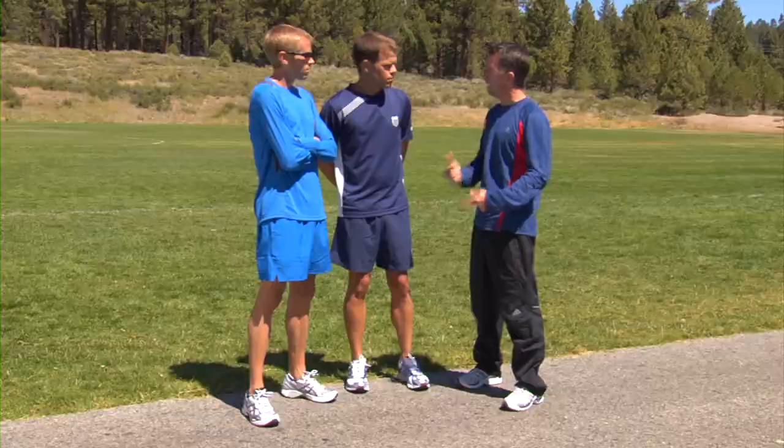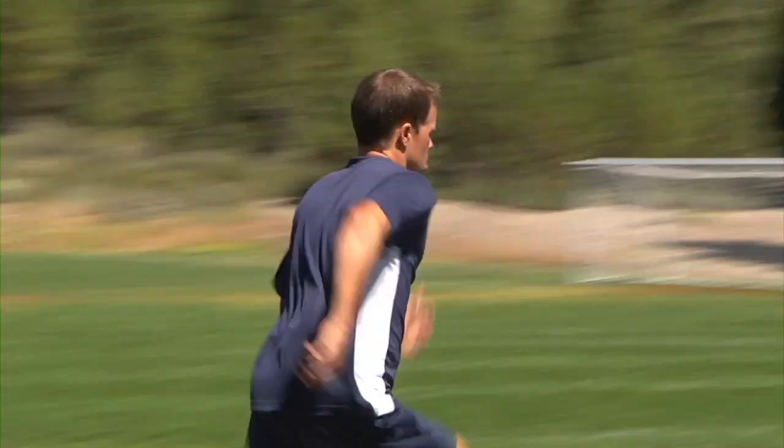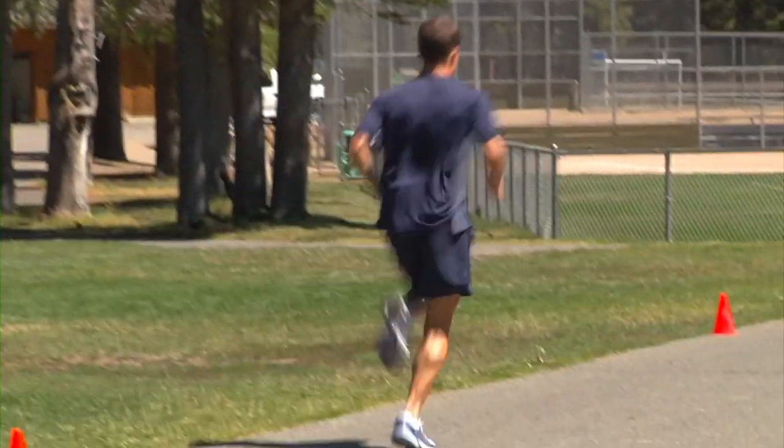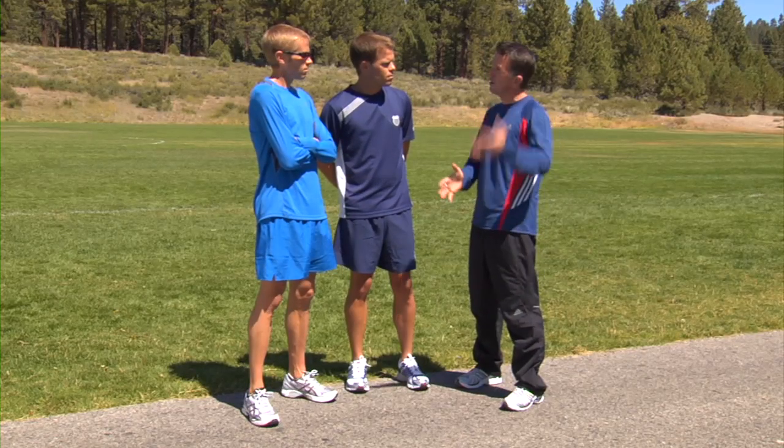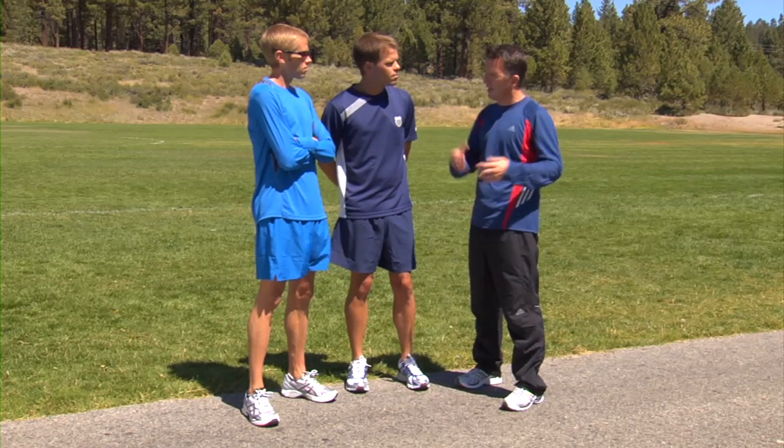So you really learn that motor skill of how fast the legs need to be turning over, how far your stride length is, how relaxed those arms got to be, dialing in the heart rate so that your heart rate's not too high or not too low, and getting a good benefit from it. So a 6-mile workout for the 6.2-mile race.